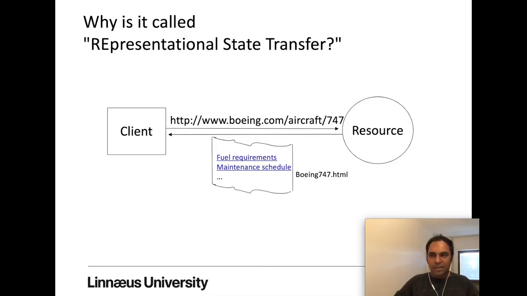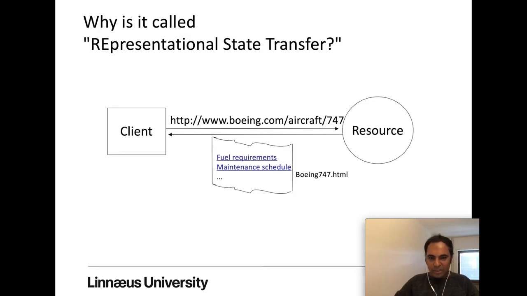So the bottom line here is the client references a web resource using a URL. You can also call it a URI, Uniform Resource Identifier. Here the 747 is an identifier for this resource. Every resource has a representation. In this case, it was HTML. It can be in any other form. And when the client selects a link in REST, it is known as a hyperlink.